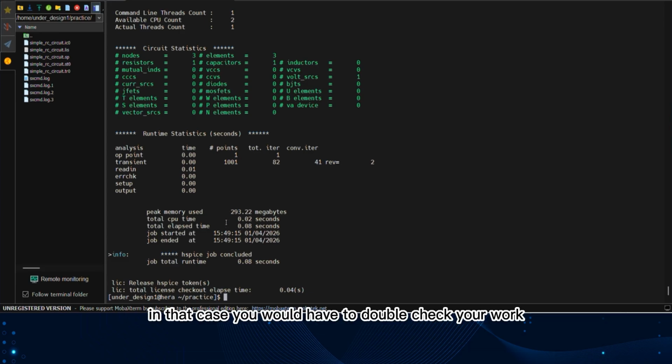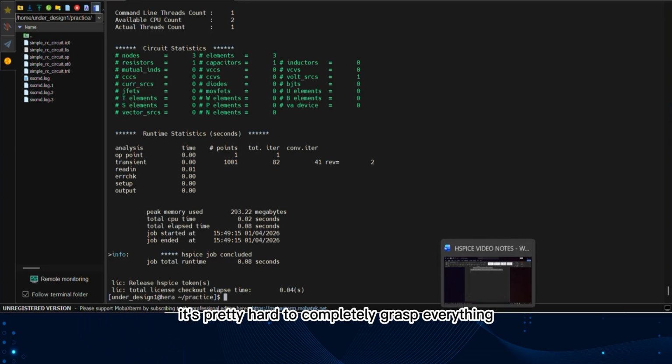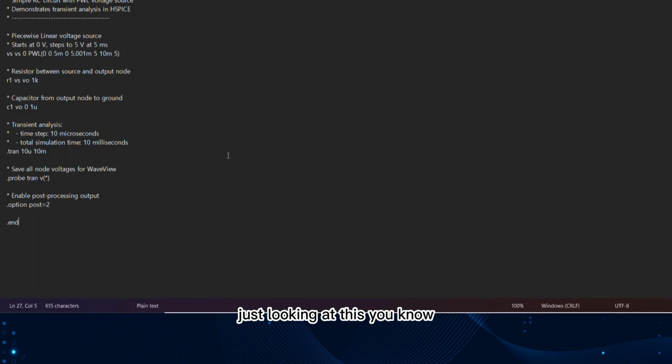In that case, you would have to double check your work. We're also going to do the circuit analysis using WaveView, because as you can see in the netlist, it's pretty hard to completely grasp everything just by looking at this.